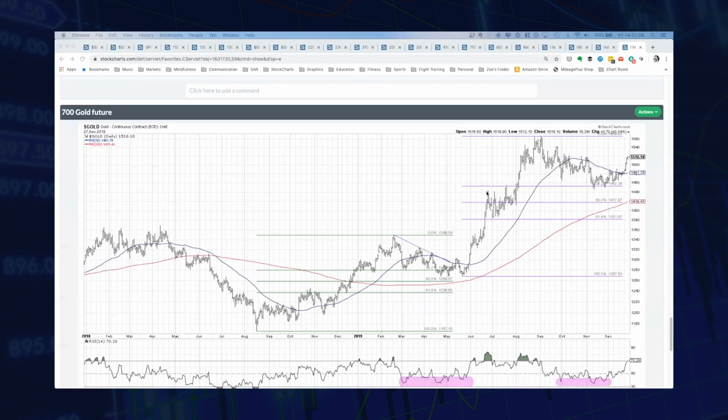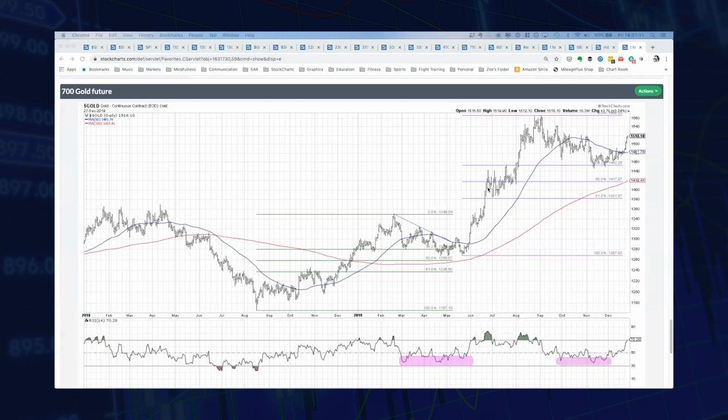And the final chart I will leave you with is the chart of gold. This is the 2 to 3 year chart of the gold future, the continuous contract. You can see that this has found support at a Fibonacci support level, now breaking above interim resistance and now in a period of higher highs and higher lows. And I think strength in gold is another potential safe haven that a lot of investors are not aware of, and they potentially should consider allocating to.